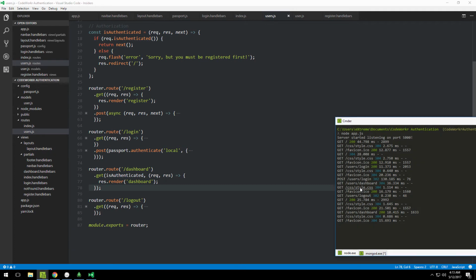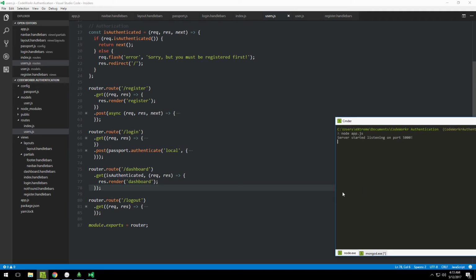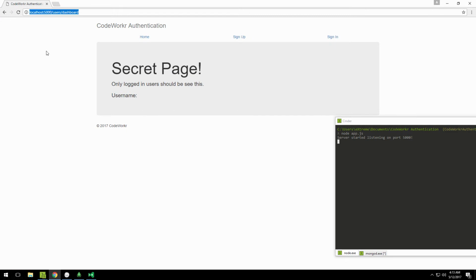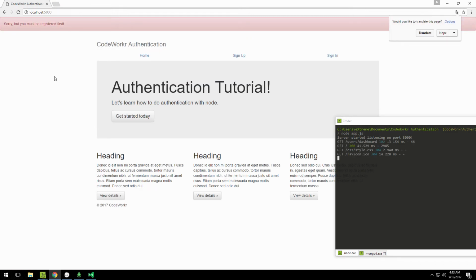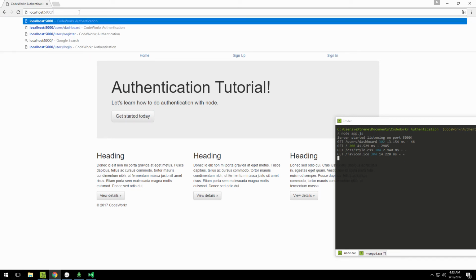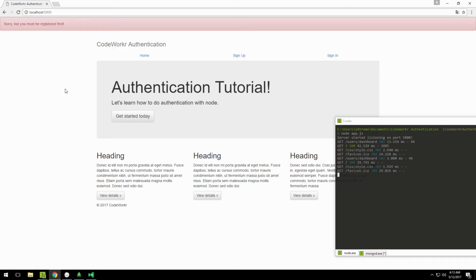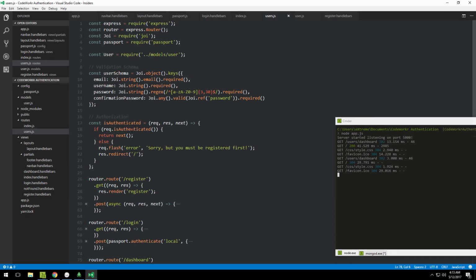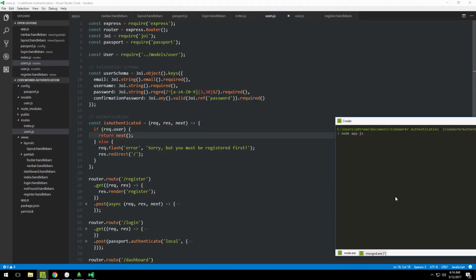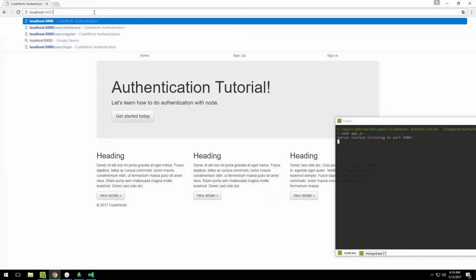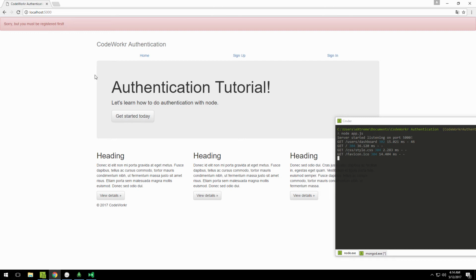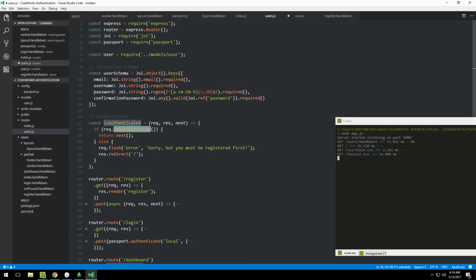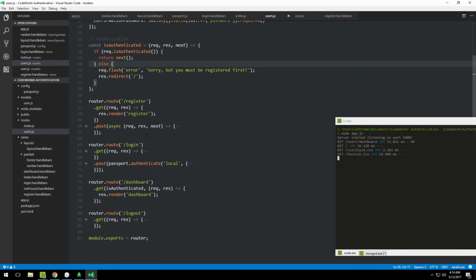So that's how it works pretty much. So let us try that. So let me restart this server, and let us try this again. And as you can see right now, it doesn't work. So we can't see that page unless we're logged in. And just to show you that we could use request.user as well, I'm going to modify this with request.user, save, restart the server, and let us try that again. And again we see the same thing. So I'm just going to change that back to request.isAuthenticated just for variety's sake. Okay, so now this is good.